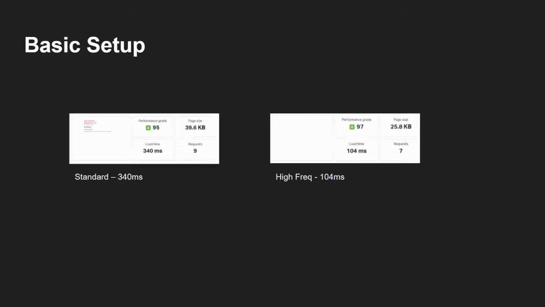So moving on to the basic setup. So this was installing a number of plugins, changing over to the Hello theme, and we've seen an increase along all areas. But again, just load times, we've got 340 milliseconds versus 104 milliseconds. So this trend of overall speed improvement is just continuing, where we're getting close to always like half the load time, so around that, which is quite significant.